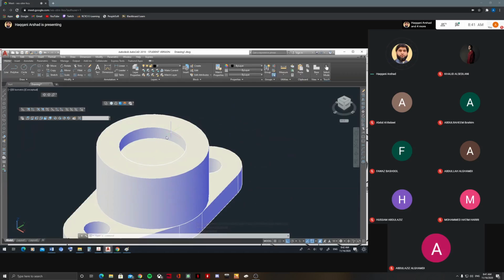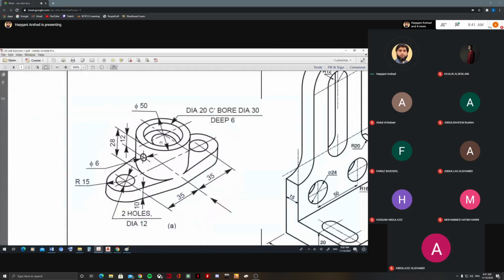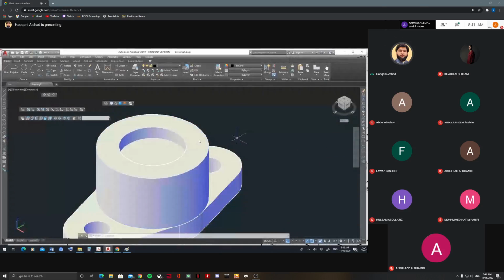Okay, then we have another circle that is diameter 20, which is actually hole, through hole. So we'll draw one more circle, which this is not the hole, so we have to select this center, which is inside this one.